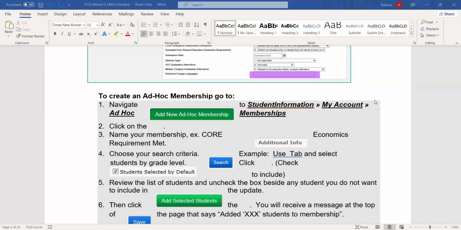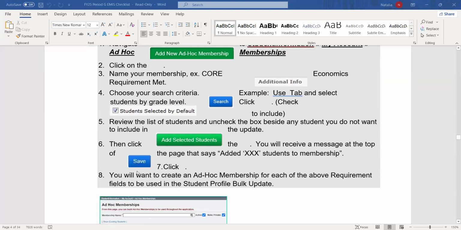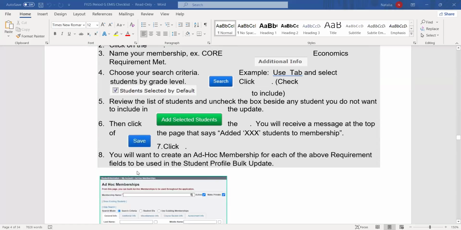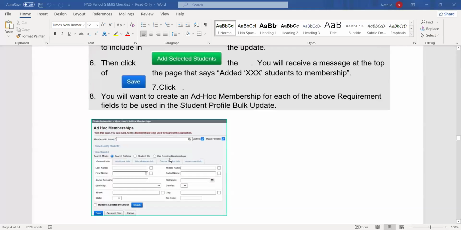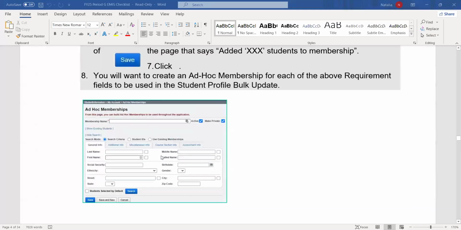And like I said before, this is just a walkthrough in terms of how to create an ad hoc membership here. Everybody in the room seems to have that down. But if you get stumped here, here's a snapshot for you to have. Down below, they give an ad hoc in terms of what the screen would look like, which a lot of you are familiar with. If you have any questions, let us know. But for the most part, this is just a visual of what this screen would look like.